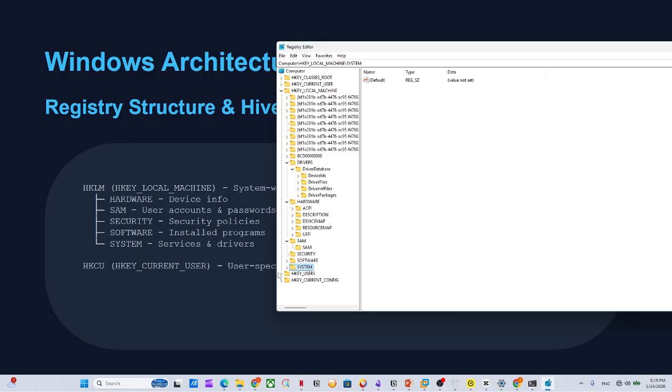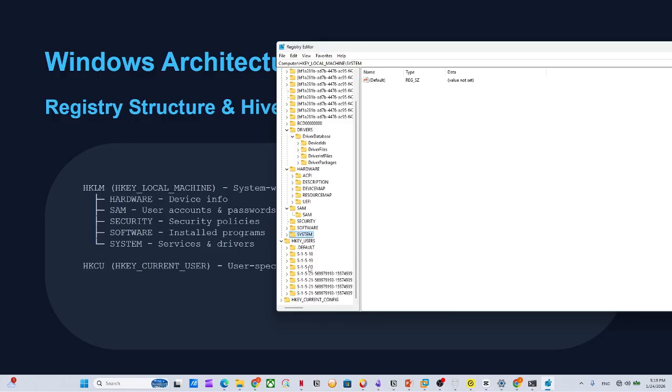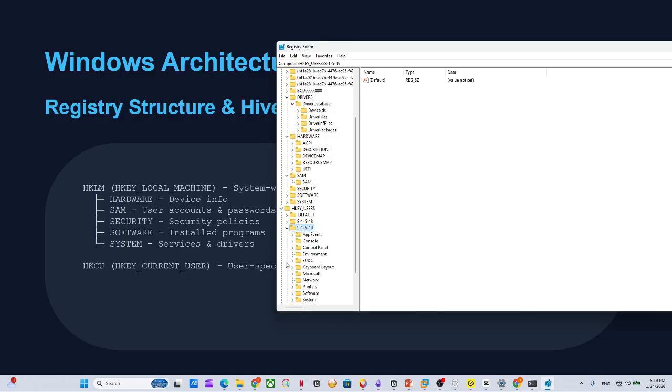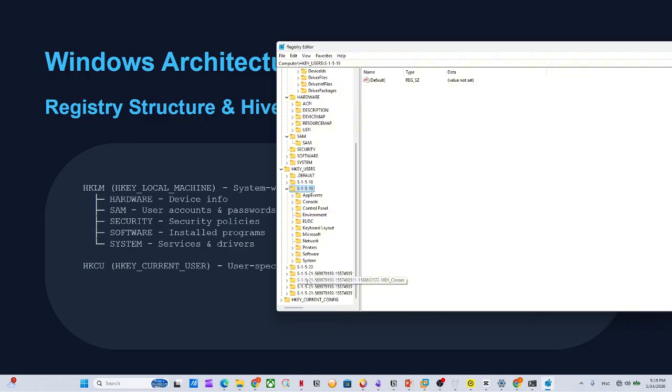But for user specific, you can find it here. And these are actually users identifiers. Okay, how you can find for each user the system.